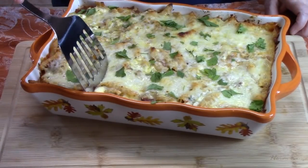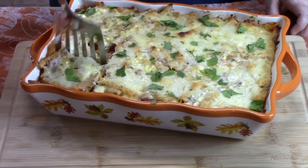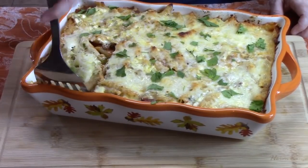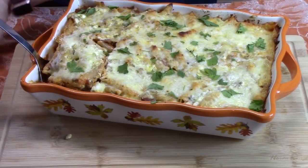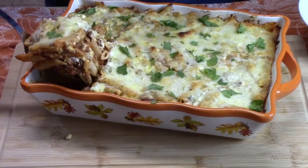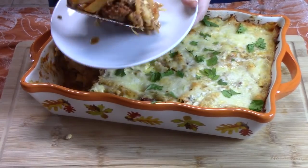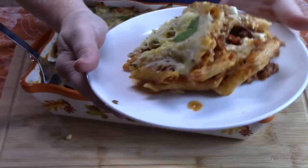Okay, I am so ready. Let me dive in. She says she's ready. Been waiting all day for this. Everyone has been, huh? That is worried about me. Look at that. Look at that. Oh, I see cheese. Oh. Mmm.